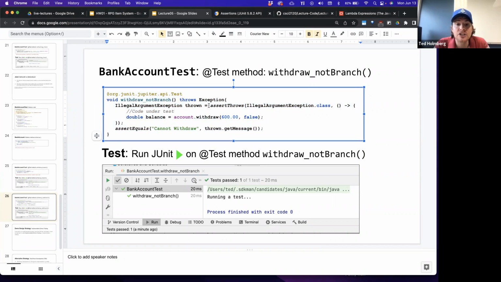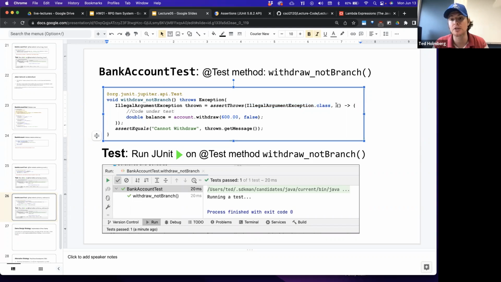So here, there's actually an assertThrows. An assertThrows is a JUnit method that can check for an exception. It's going to see if a particular type of exception was thrown. So the first parameter is the type of exception you're looking for. We're looking for an illegal argument exception. When you're looking for a type of class, you append .class to the end of this. So here, this will look for a class object of an illegal argument exception that gets thrown.